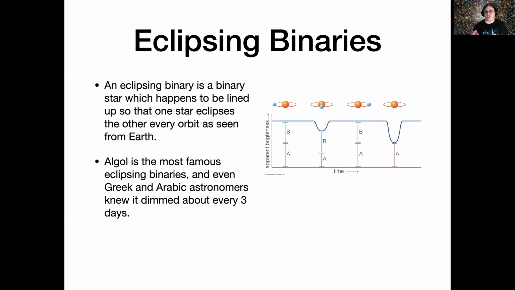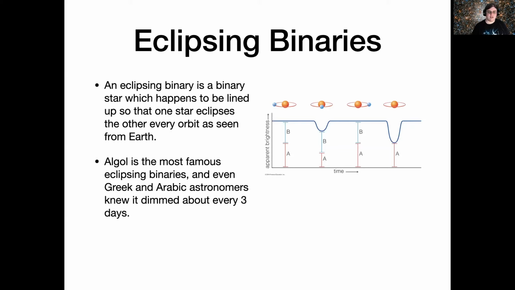The Arabic astronomers were the ones who actually named it. Algol comes from Al-Ghul, the demon. It was the demon star because it wasn't nicely behaved. It didn't shine constantly. It suddenly flickered, and they found it kind of ominous. Now, what is actually going on with Algol is it is not one star. It is two stars, and occasionally one of the stars covers the other.